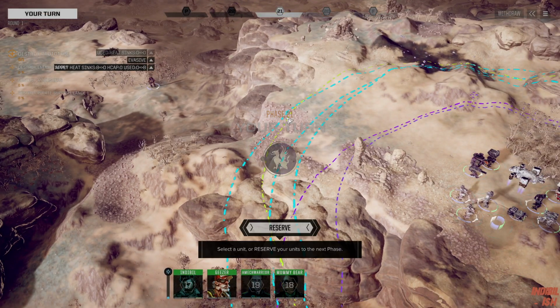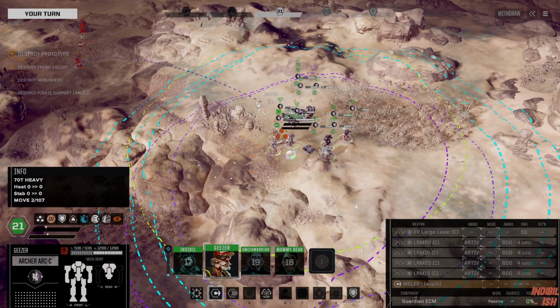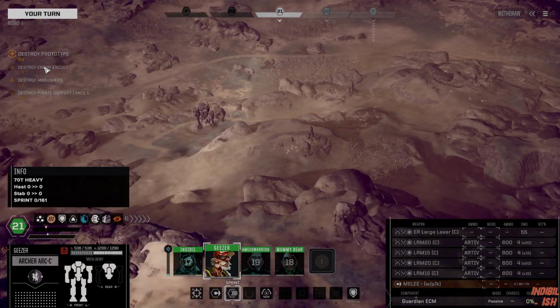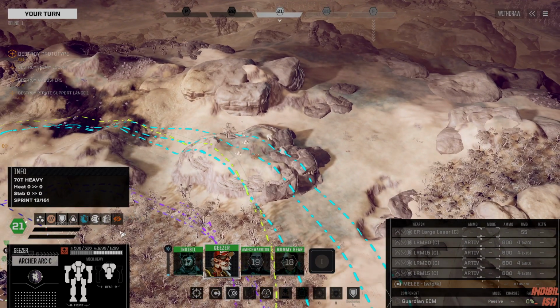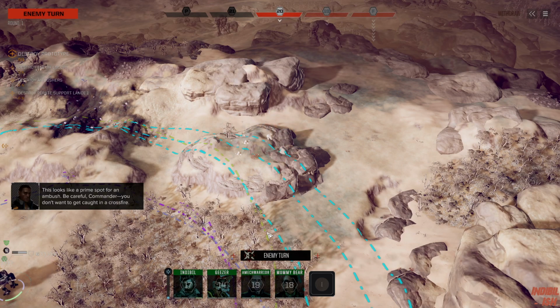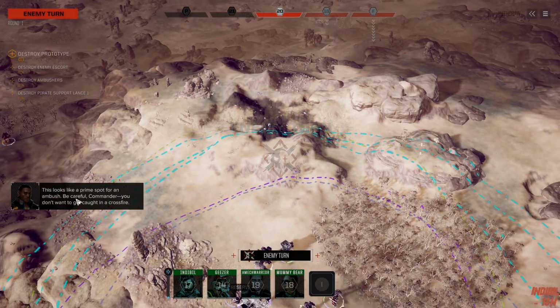He did nothing. But he has vision to us, which means we do have vision to him. So we might be good to destroy him already. We've got a bit of leeway, so we should be able to deal with those reinforcements before anyone else engages.